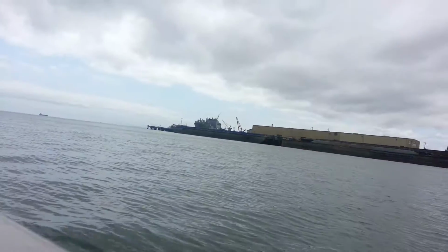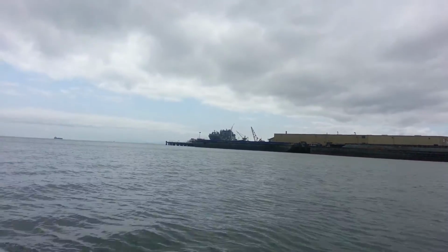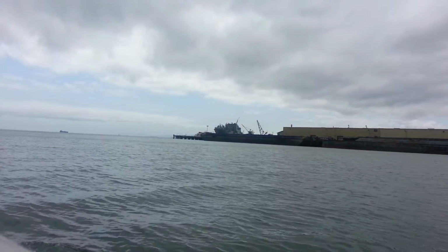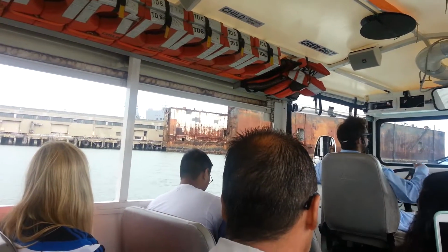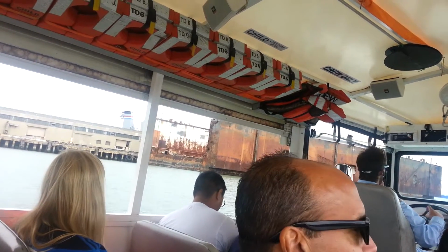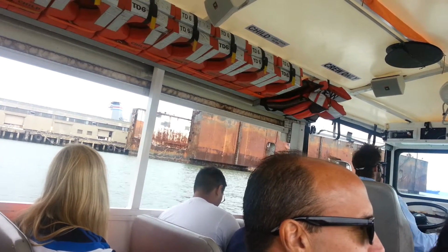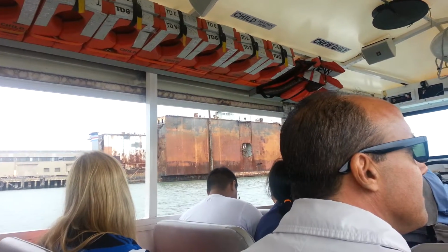So directly in front of us, that's the East Bay. Once we break around this corner, you guys will get some cool vistas of the Oakland. You guys are probably wondering what this hunk of garbage is off to your left. That's actually called a dry dock facility. It's abandoned right now, but that gate, it would drop down, it would open up, the whole thing would fill up with water, and then a ship would sail all the way inside. Once the ship was inside, they would close the gate and then pump all of the water out. They would do this so they could maintain a ship below the waterline.